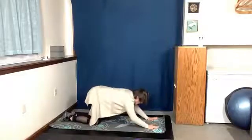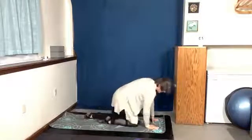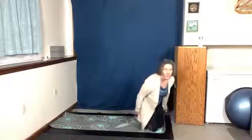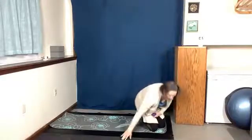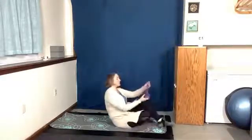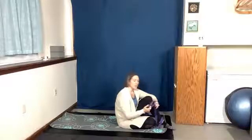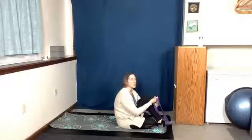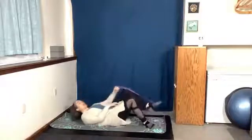Okay, roll it on up. Let's take our strap or whatever we're using for our strap. Grab it, take it with us. And then we're going to lay down on our back. If you actually have a yoga strap, you have the little loop, put it around your foot. If not, no worry, just loop around what you can. And we're just going to lay back.